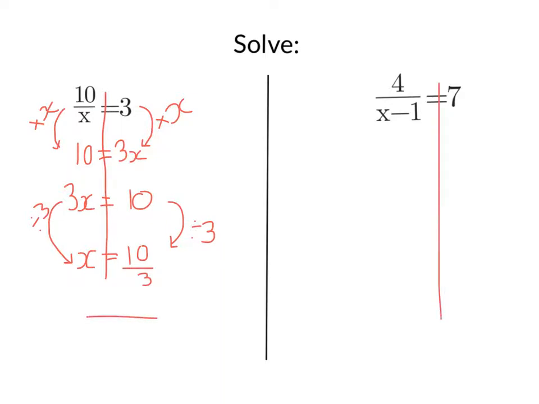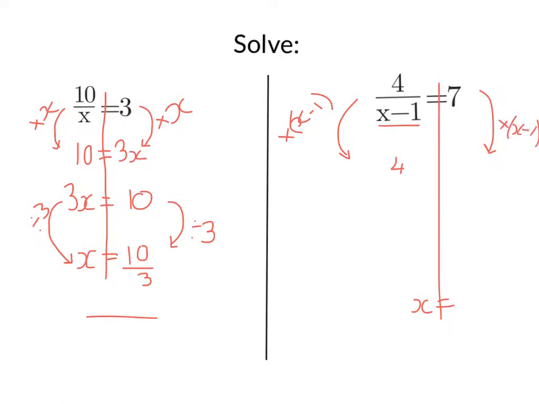And then this one over here. So again, I want to end up with eventually x equals, so I need the x to be on the top. So I'm going to times everything by the denominator. So I'm going to times by x minus 1 here, because that's going to get rid of this x minus 1. So 4 over x minus 1 times x minus 1 is just going to be 4. I'm going to times by x minus 1 on this side as well.